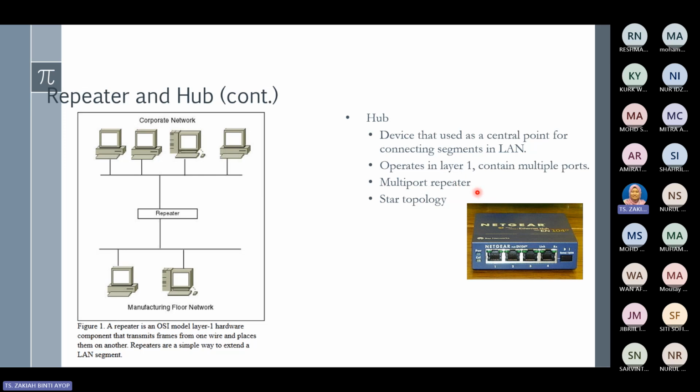So in this case, they improvise the repeater so that it can become a multi-port hub and also has the functions of a repeater. Using a hub basically means that they deploy the star topology. It's the same as the repeater, it's a layer 1 device.